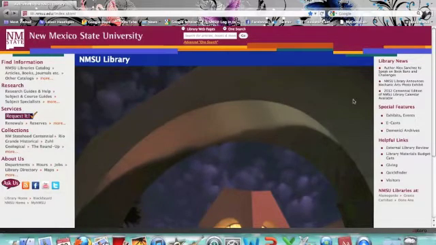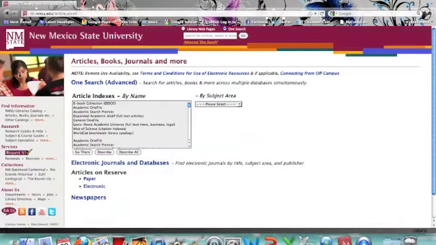So from the library homepage, you'll want to come over here to the left and click on Articles, Books, and Journals. That'll bring you to this page where the library has already selected some commonly used databases and journals. So what I would suggest is that you scroll through this list to find databases that seem relevant to your research topics. But if you don't find anything there, what you can start with is Academic Search Premier. So click on the name of the database and then you'll click Go There.